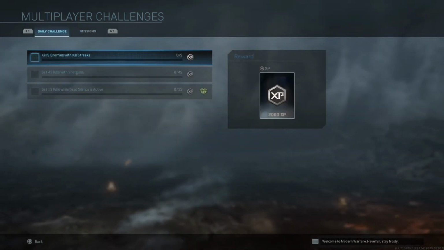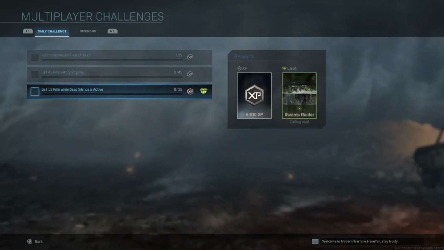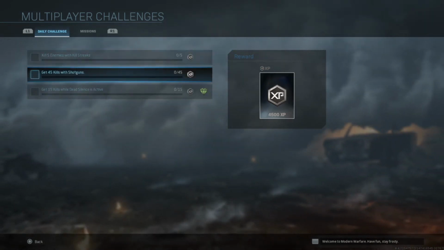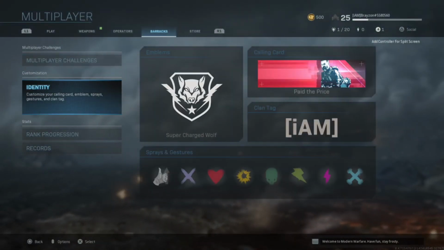And then you also have your daily challenges as well, which these you can do. Get 15 kills when Dead Silence is active. Kill 5 enemies with kill streaks. And basically, you just get a lot of XP like this. So this helps you level up. And definitely helps you level up when you're moving.